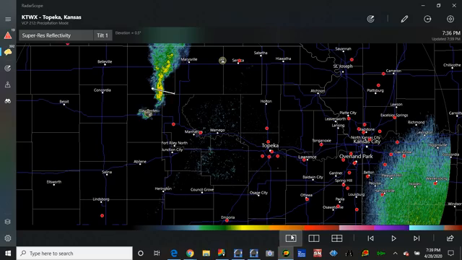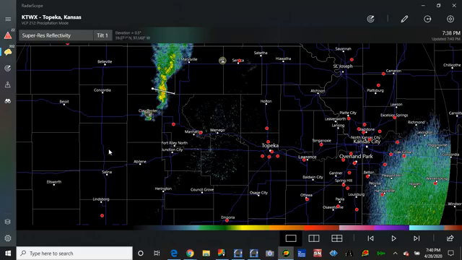Again, this is Radar Scope. You can find it on Google Play. You could find it in the Apple Store. You could Google it as well. And it's fun to play around with because you could do some cool stuff with it.